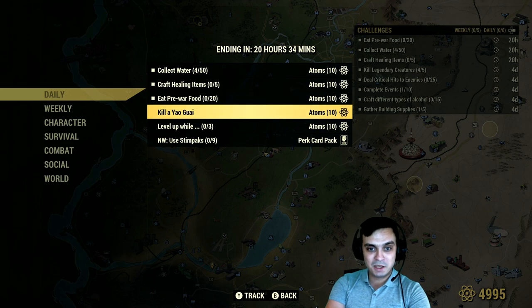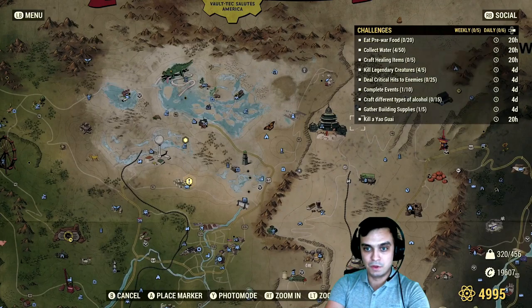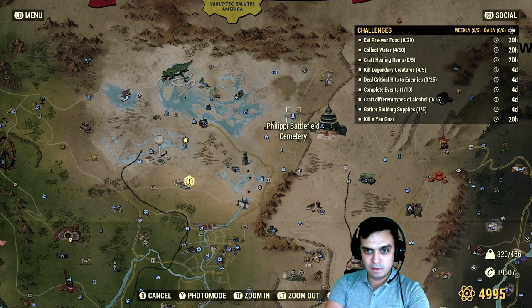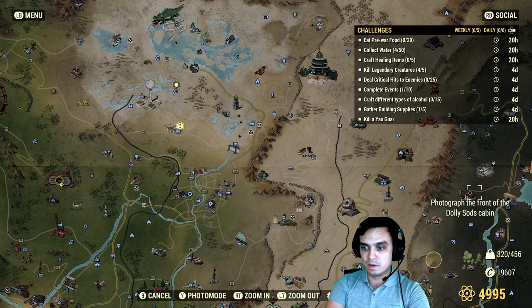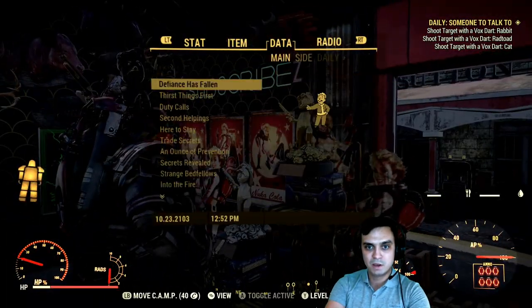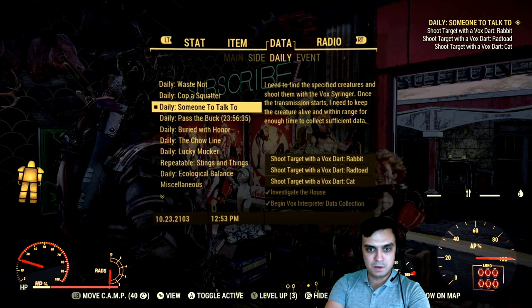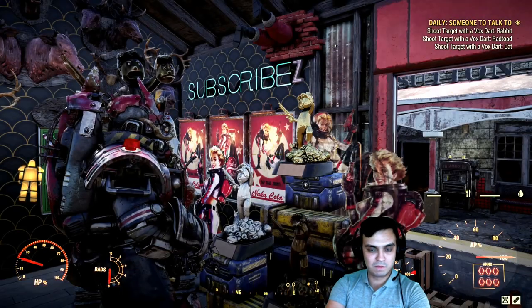Alright, so then we got kill a Yao guai bear. There's a lot of different ones out there. If you're a lower level, you can go to this location right here, Philippi Battlefield Cemetery. There's gonna be a parking lot, and over there you'll find one lower level Yao guai. Or you can go over here. I usually do mine over at Dolly Sods Wilderness because I also do the event there. Where is it? Ah, this one. Stings and Things, whatever.